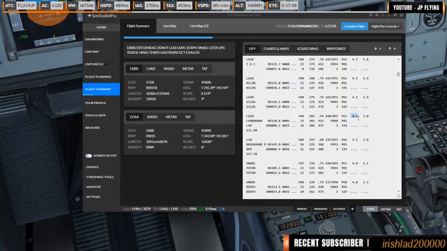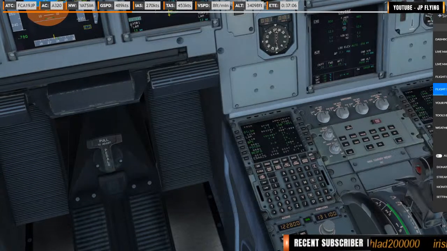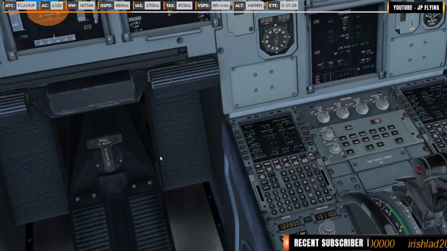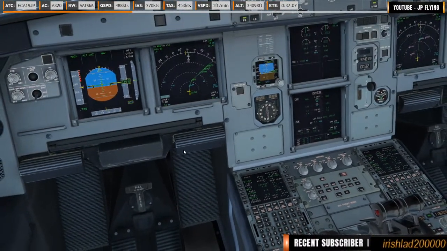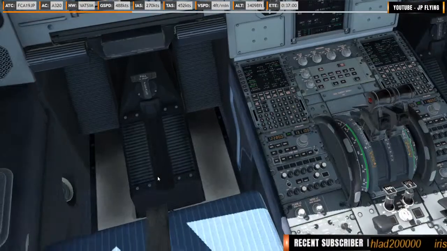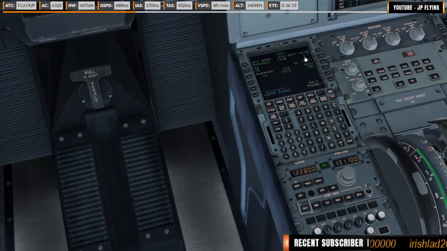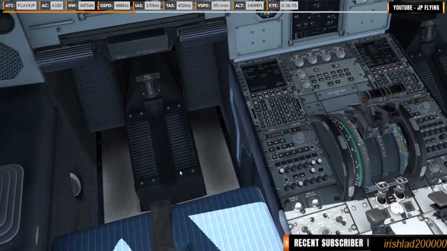And it says we'll have 4.2. And we'll have 4.1 there. So we're a wee bit low on the fuel, but not by much. So we'll keep a wee eye on that. We'll be alright, we'll have loads. We'll land with 2.7 tons.